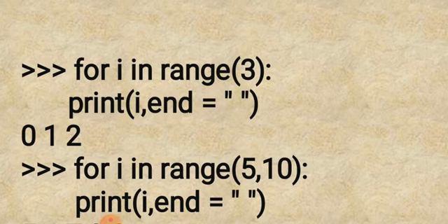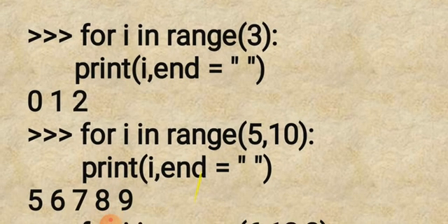So the output will be like this. It executes the following statements, that is print. Since it is used in the command prompt, the indentation is not properly showing while you are writing the program. After the for i in range, you have to use some space for separating the block of statements. So the i value will be printed initially as 0, then it goes for checking the range, still it exists, then it will display 1, then again it checks the range, then displays 2, then it checks the range of 3, no, because we are giving only 3 possible values, so it displays 0 1 2. After that, the program automatically comes to the next statement or it is terminated.